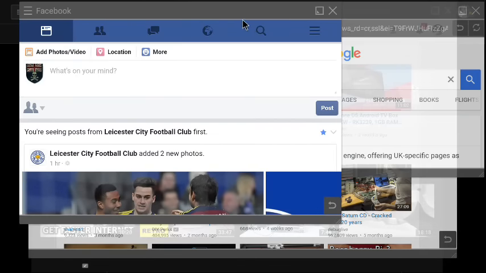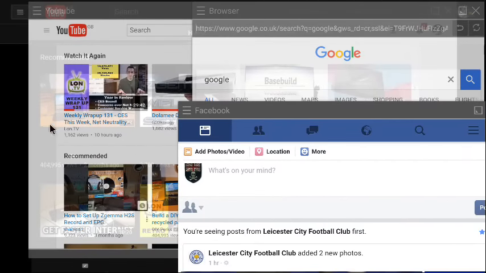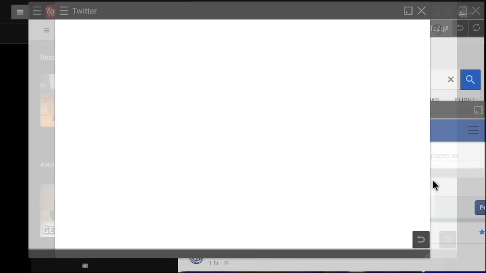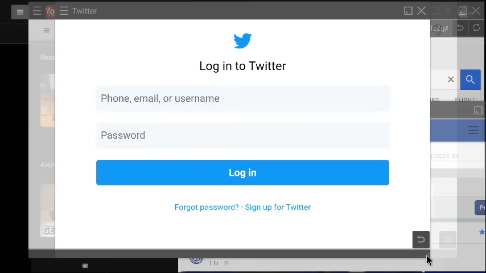So we have Facebook, Twitter. No, I haven't opened Twitter yet, so let's open Twitter as well. Twitter. Do you get my point? Multitasking. So what am I going to do? I'm not actually going to uninstall this. What I'm going to do is download the paid version. No, not the paid version, the free version. And it doesn't give you half of these facilities.